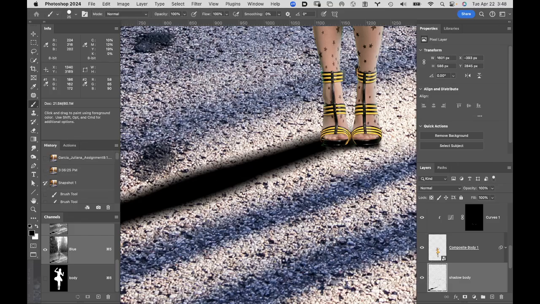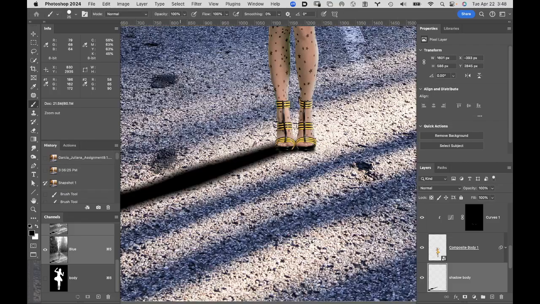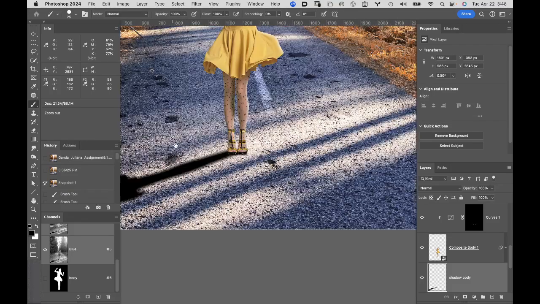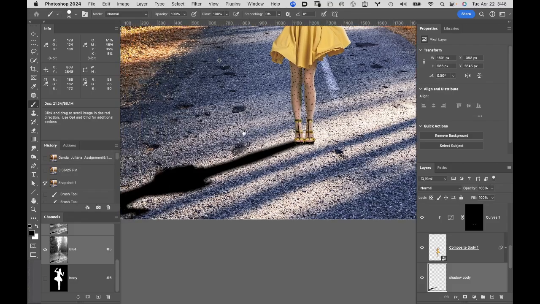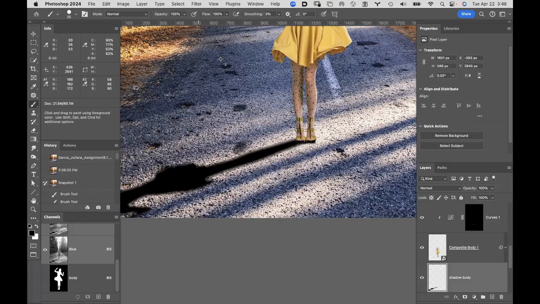And then working on the shadow body, you can do this using other tools. I'm actually going to do it, I think, if I'm lucky, I can do a history gradient. So I'm going to zip back out. If not, I'll just paint it by hand. So working on this, my history is set to being what the snapshot would look like at this stage of the game.